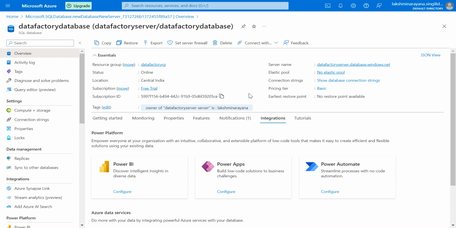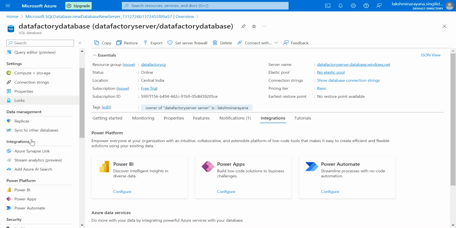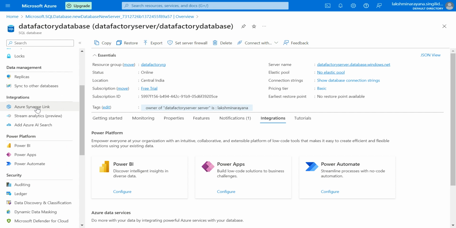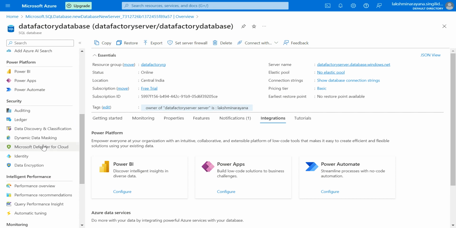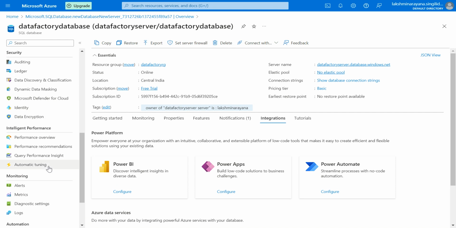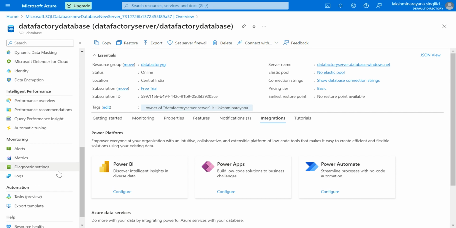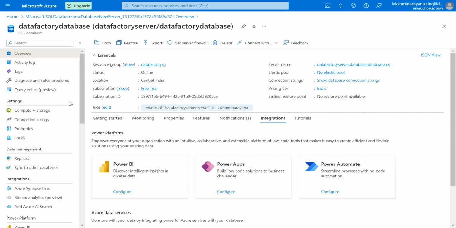You can also see computing, connection strings, logs, replications, and integrations like Synapse Link, stream analytics, and Power BI apps and Power Automate. Security and identity, data encryption, and Microsoft Defender for Cloud are also available, as with the previous storage account. Now you're creating an Azure SQL database.